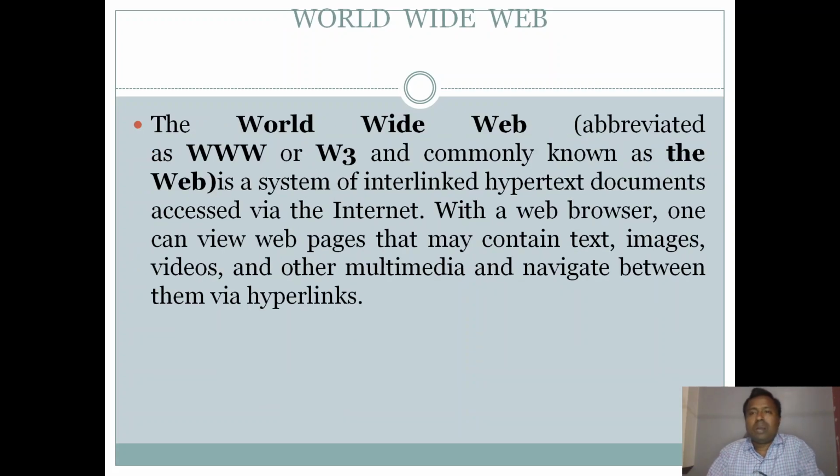Now, in this, you have to understand what is www. This www stands for World Wide Web. So this is a system of interlinked hypertext documents. These documents are accessed via the internet. How these pages can be accessed means, we open Internet Explorer or Chrome or Mozilla Firefox, and then we enter some URL, and then we press the enter button. Thereby the page will be displayed.